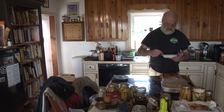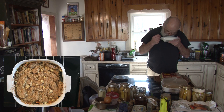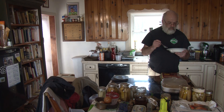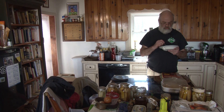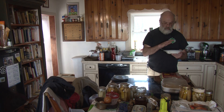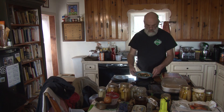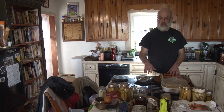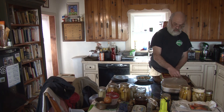Heat in a 375-degree oven for 35 to 40 minutes until the chicken is golden brown and heated through. I gave it a full 40 minutes and it looks great. Smells great. Cooked through and through — an awesome blending of flavors, both the original ingredients and what I added to it.